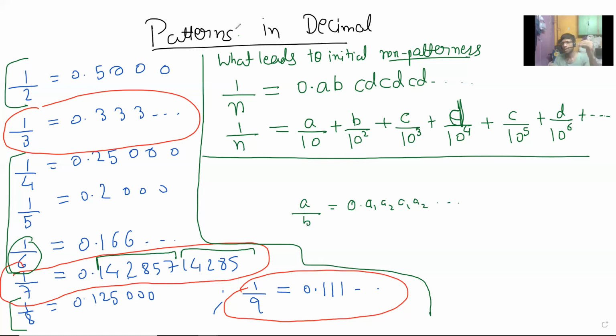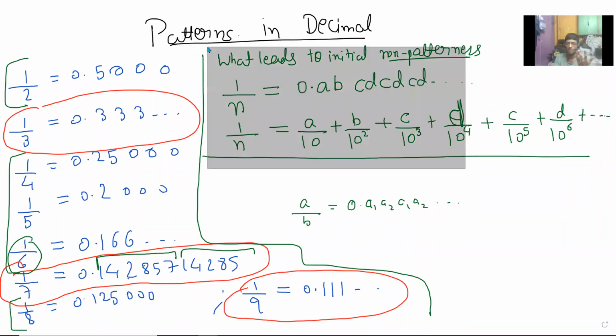So we are not able to attack it from this direction, right? That if there is an initial non-patternness, then we want to say that the number has a 2 or a 5, but we are not able to say it. Let's attack it from a different direction. That is, if there is no non-patternness, let's see if we can say something from there. That's the next approach, because we are not successful from this direction.